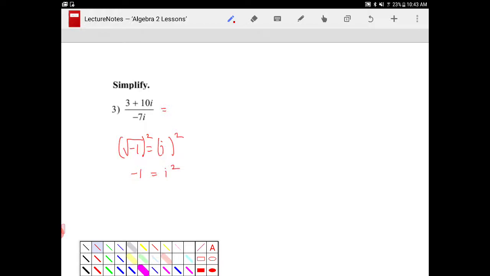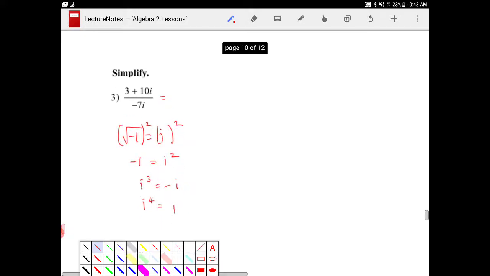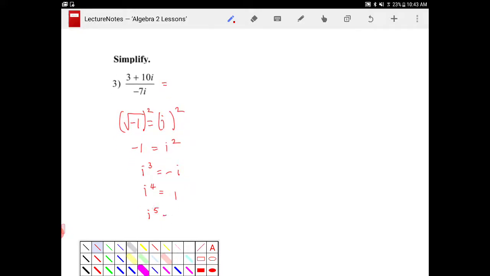And we've worked with complex numbers before where you had to simplify the expression, or if you don't recall this, this is a quick refresher on that. If I square i, I'll end up with -1. If I cube i, I'll end up with -i. If I raise it to the fourth power, I will end up with +1, right? And then i to the fifth will go back to just i.